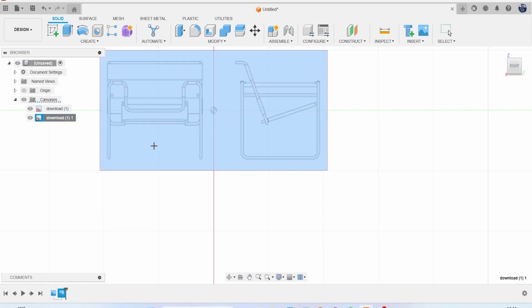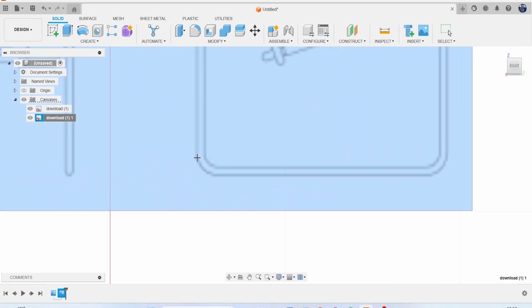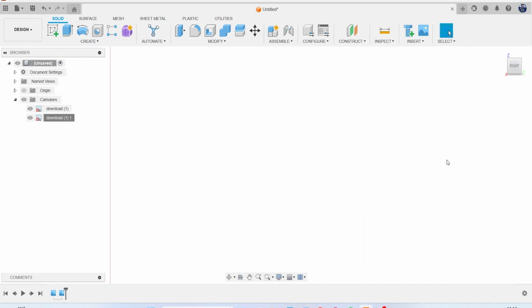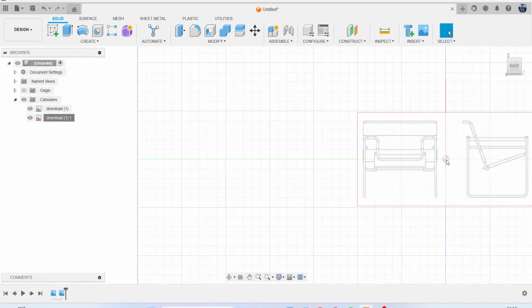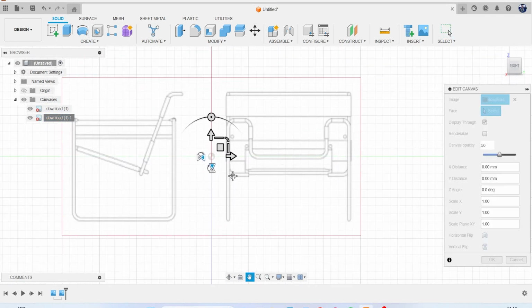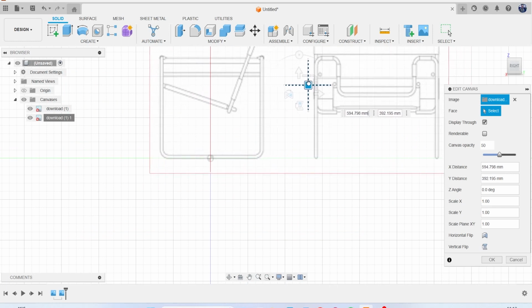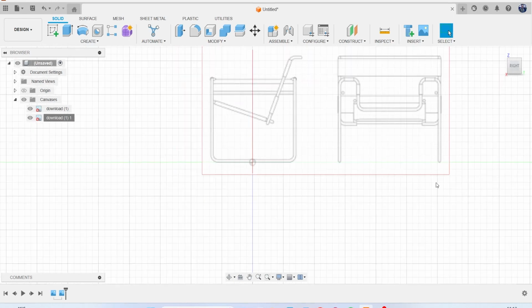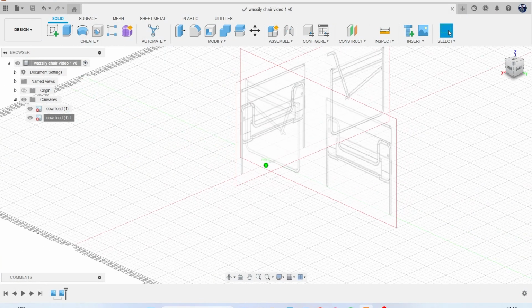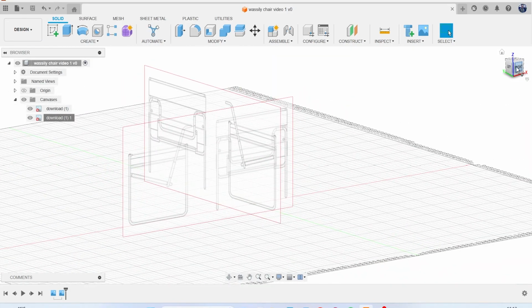I'm going to do the same on this one here. Let's right click and calibrate again. On this one, what we need is for here to here to be 69, so let's do 690. Hit enter. Then I'm going to right click, edit, flip that around by selecting that, and bring that up into position as well. Okay, I'm then going to give that a quick save. Then autosave kicks in, and we're going to have a go and start to model it.